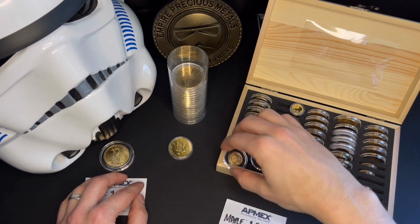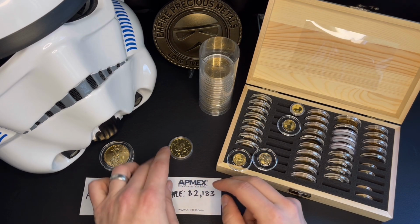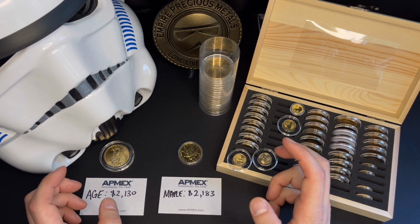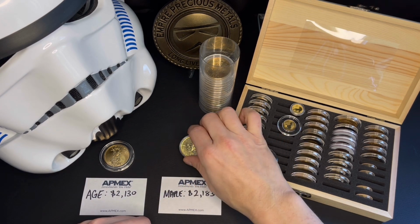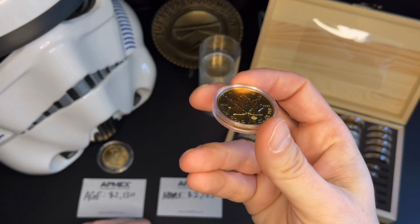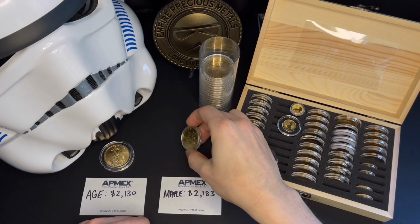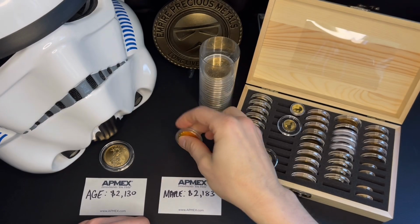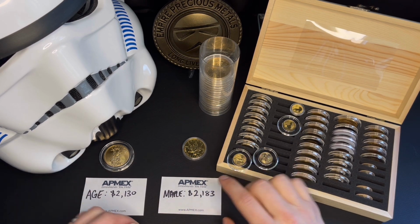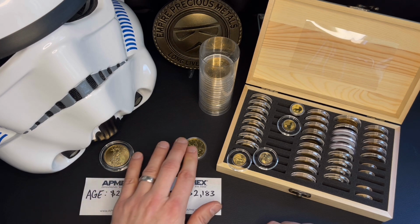And it's not just there. You could look at some different sites. The maples, for whatever reason, are starting to increase in price. Why that is, I don't know. My guess would be maybe people were buying the maples heavily because they were a perceived better value and a lower purchase price. And now maybe they are going up in cost because of supply, and also possibly because of supply chain issues. I don't know why the maple leafs are now about $50 over the price of a gold eagle.